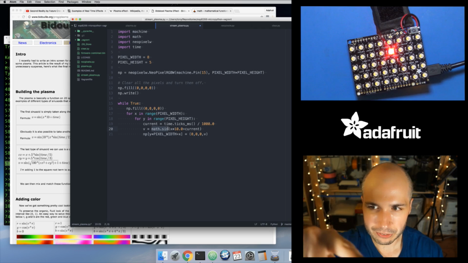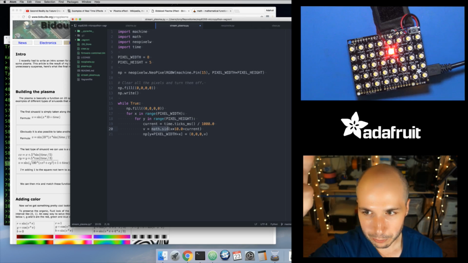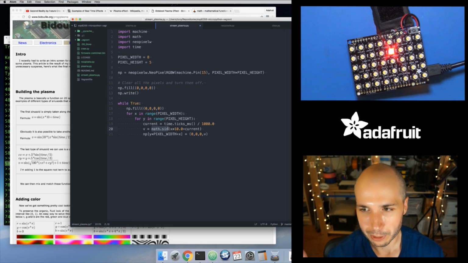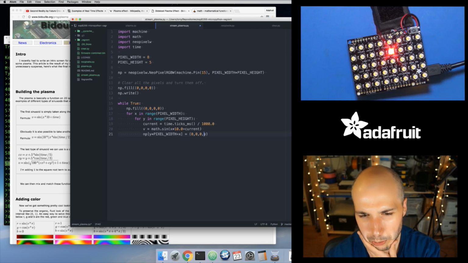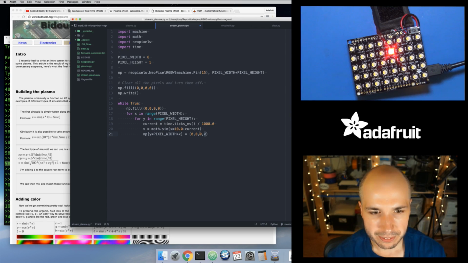So remember, it gives you that nice smooth signal that goes up and down, from -1 all the way up to +1, which I don't really want. I want to go from 0 to 255 and back down. And so there are a few things I can do here.